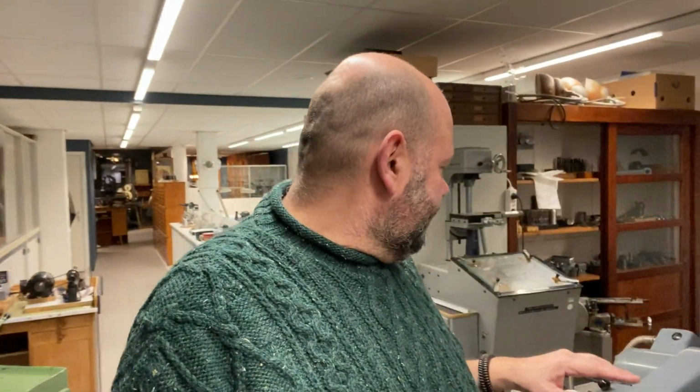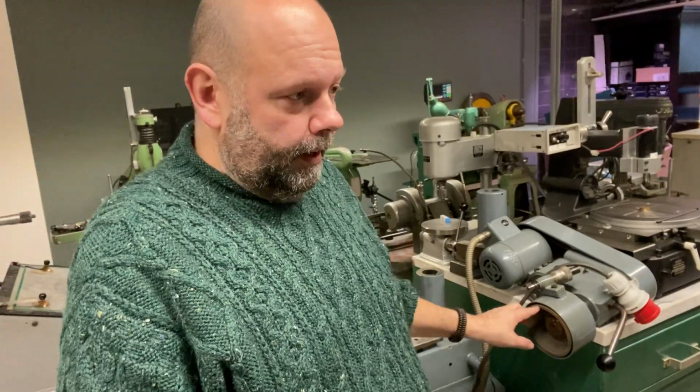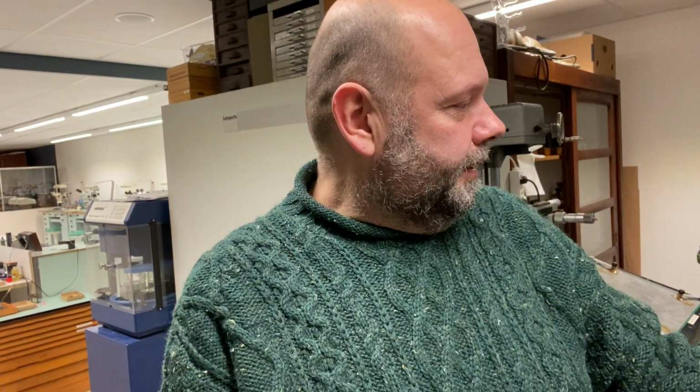And this one is going to be so important for the steel parts to make them the exact height. And because it's a grinder here, you make the surface perfectly flat, and that is so important for the finishing of our own watch. So all the parts will be perfect flat, all in one plane. So if you play with the light, everything is going to reflect at the same time. For me, that is a sign of real professional finishing. So the grinder is going to be extremely important for the beautiful finishing at the end.